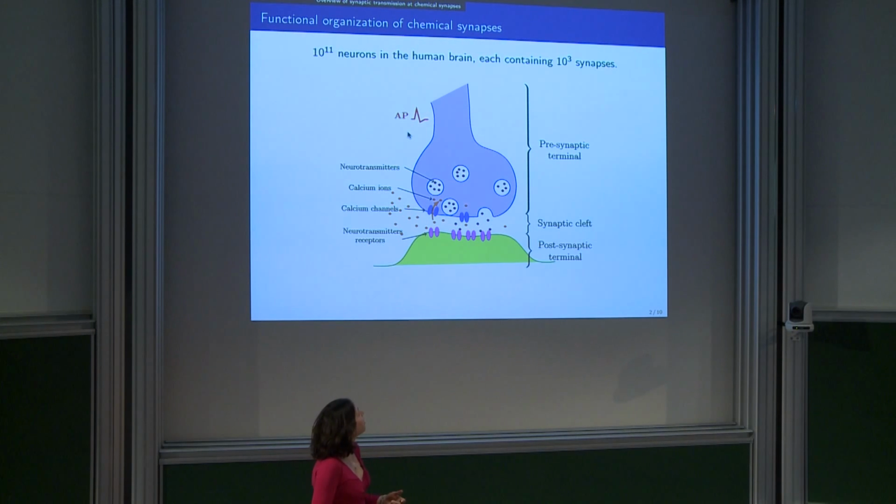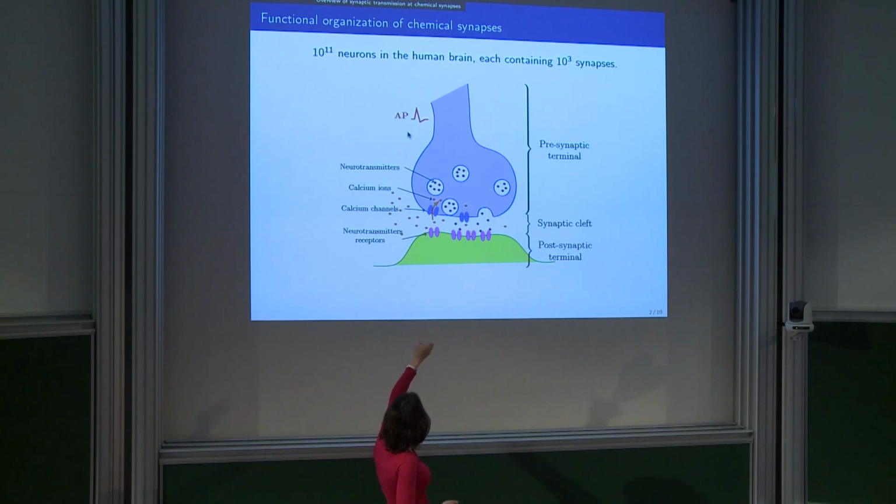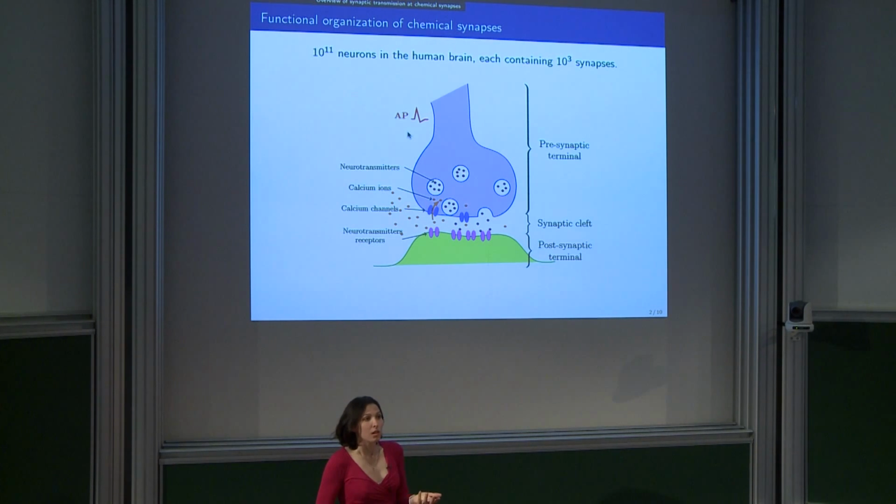And those calcium ions can go to bind to specific receptors localized on docked vesicles. The docked vesicles are the ones which are just opposed to the membrane. And if they find those docked vesicles and the specific receptors on those docked vesicles, it will trigger the release of neurotransmitter within the synaptic cleft, and then they can bind to the pink receptors, specific receptors for neurotransmitters, and the chemical cascade will create an electrical signal in the postsynaptic neuron.